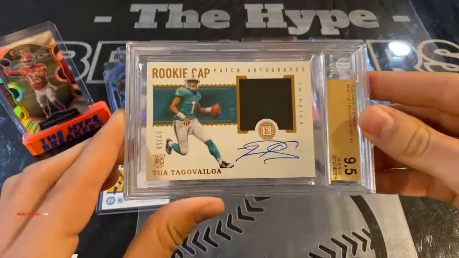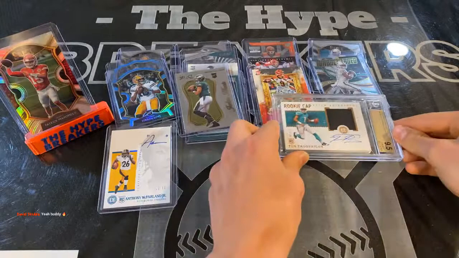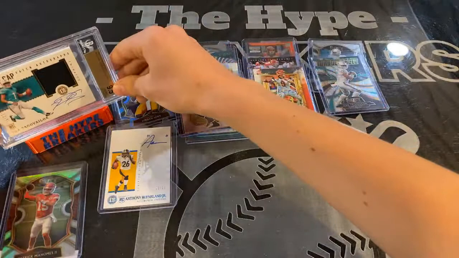Wow. That is sick. 12 of 50, 2 of 4. The Dolphins. Awesome hit. Which is clearly our... Oh yeah, that's going on the slab stand, certainly. Put it right there for all to see.